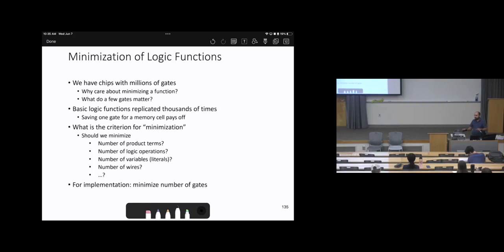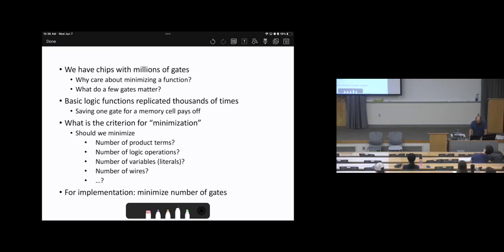So only converting the system to canonical forms as a standalone is not enough. Even if we make it a canonical system, we make it unique, but we miss the part of minimizing. We are spending a lot of time, effort, or money on it. Therefore, we need to minimize these gates. Saving 1 gate in a memory cell pays off. So even if you figure out how to save 1 gate, this is still a great benefit.